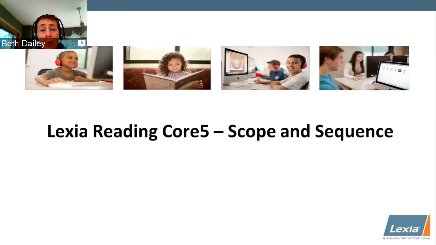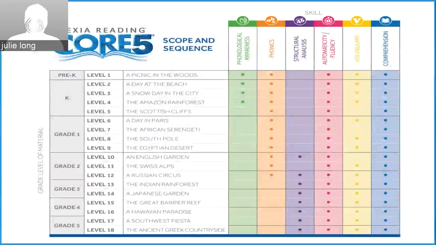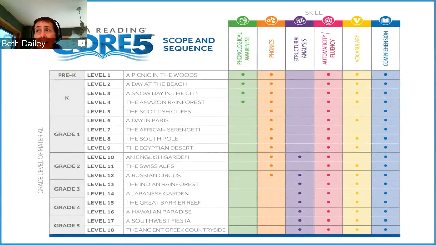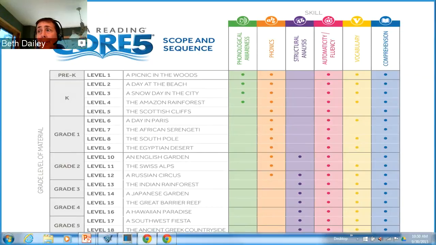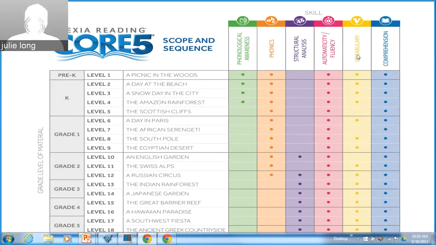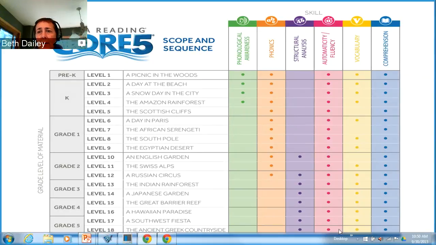On page 2 of your teacher training guide is the scope and sequence for Core 5, and that has not changed. So when you look at Core 5, you're still going to see the same 6 skills that we're addressing. In version 2, we've changed some of the activities in the student program. So we have a little bit of new content, but basically the same basic reading skills are addressed. And you can see how those different reading skills are hit as the students move through the 18 levels of Lexia.